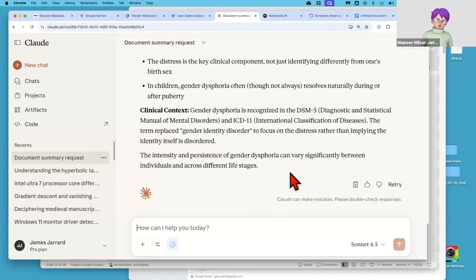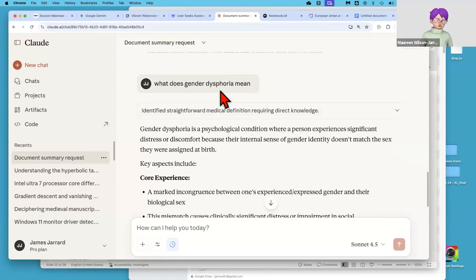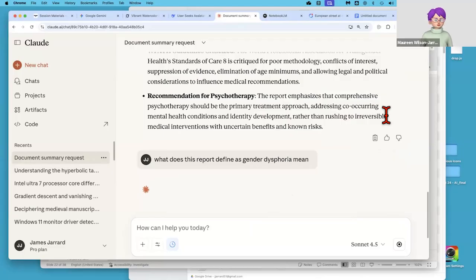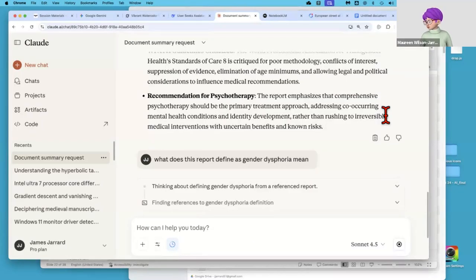Oh, let's go back and get this report. Define as. So I could go back. Again, if you remember the first discussion, the first session was, what capabilities does the editor have?